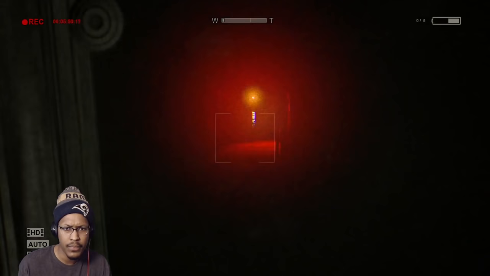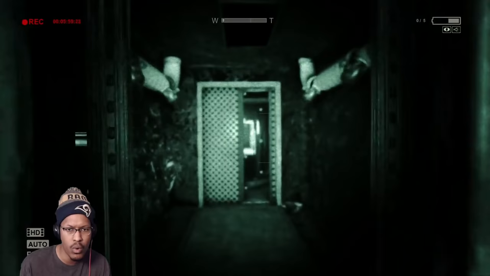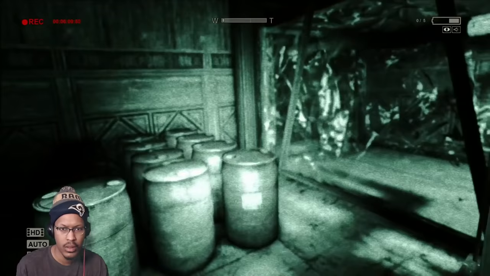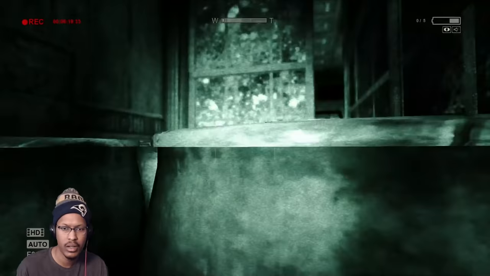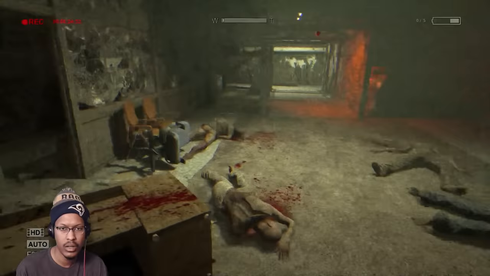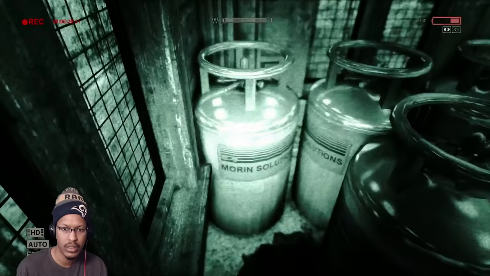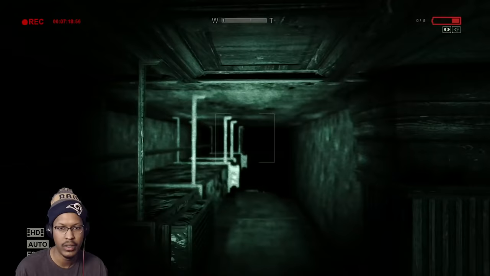Who's in here? Nobody? Some heavy... Whoa, whoa, whoa. Let's calm down a little bit. Do I go back up here? You don't climb everything. Wow. Welcome back. Some more Outlast. Whoa. Oh, here we go. I need a battery quick.